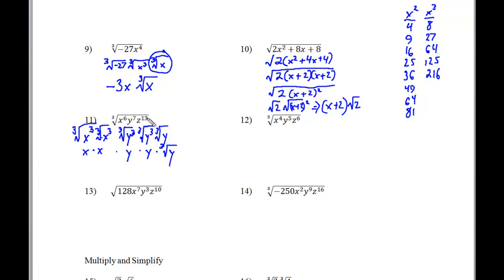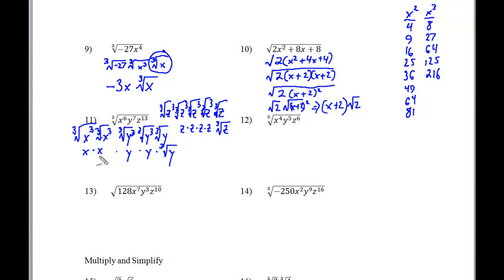Now you can see where this is going to get rather long and involved, because the z to the 13th is a lot of 3's. I can write z to the 13th like z cubed times z cubed times z cubed times z cubed times z, because there are now a total of 13 of them: 1, 2, 3, 4, 5, 6, 7, 8, 9, 10, 11, 12, 13. If I take all of these, I'll have my little check marks, cubic roots, and finally the last cubic root. So this all makes 1, 2, 3, 4 z's, and I have a cubic root of z that can't be removed.